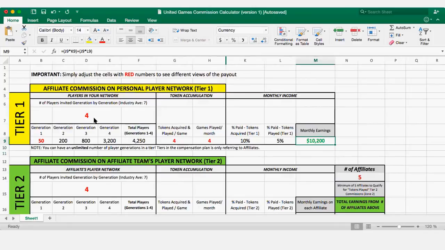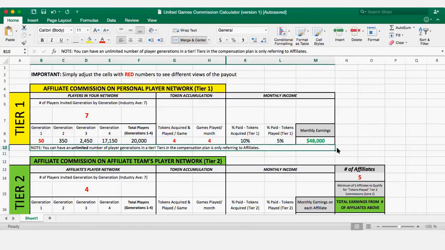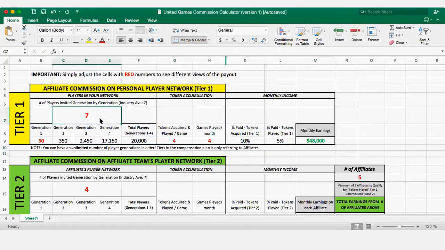Now, if this goes viral, and let's say each person shares it to 7 people, which is the industry average, you can see the numbers get pretty interesting, right? And this calculator, which you can download on our website at playshareearn.info/affiliate program, you can actually download this commission calculator. You can play around with the numbers. Let's say that instead of 4 times a month, they're playing 6 times a month, right? And how that moves it up $5,000, right? Based on this player network.